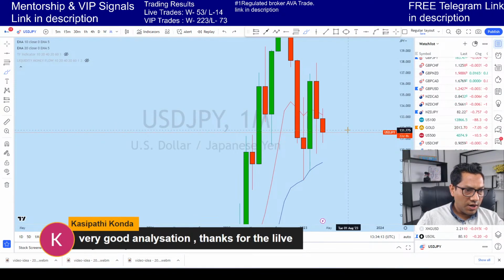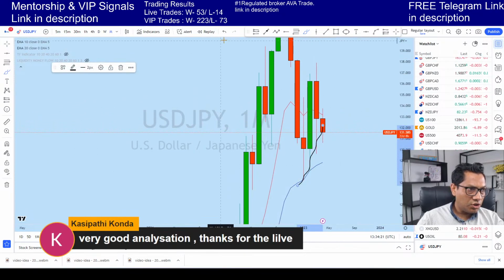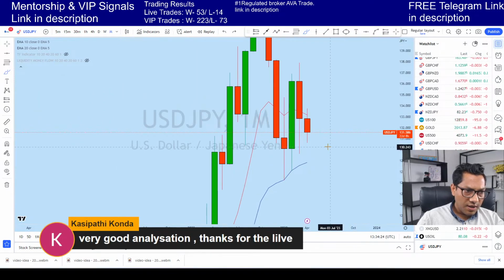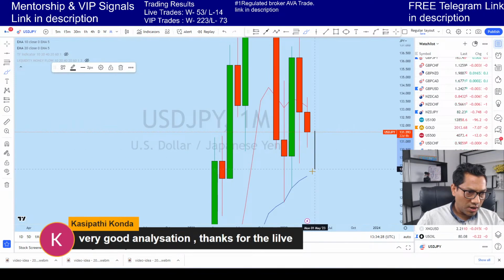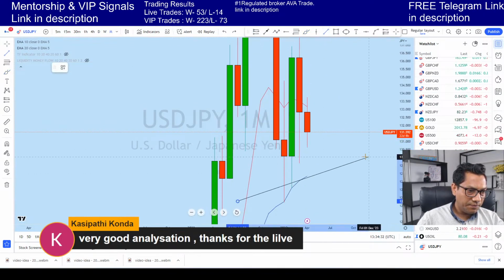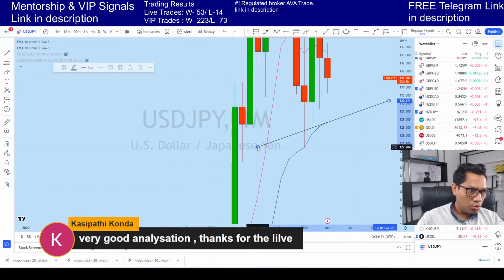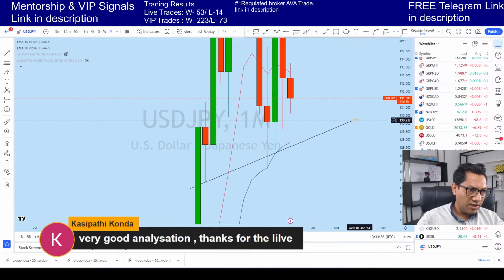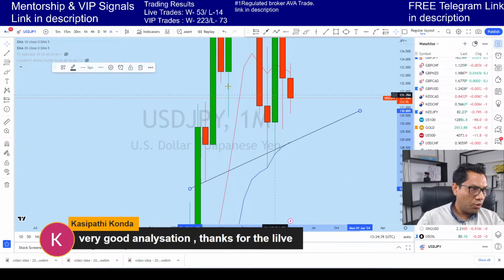For me, I think dollar yen will continue to drop, though this is a series of higher lows here. With that series of higher lows on the monthly, the price is going up again for a pullback. I think dollar yen will come down to the monthly support level, as there is a monthly 20 EMA. Highly likely dollar yen will come down to this level of support.